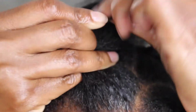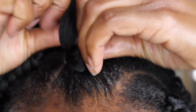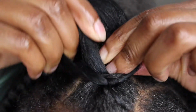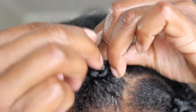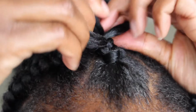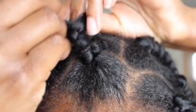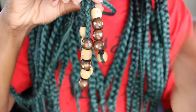All right, so this is the part where I show you closer. As you can see, I'm grabbing one section of my hair and it's parting a little bit off, and then I'm grabbing a little more right there. Then on this last go around, because it's the last piece, I already did one tube, and now I'm grabbing the rest of the hair. If you didn't understand that, feel free to rewind it, and I'll also link down below another video that I have on how to do box braids, where I think I get some good visuals of how to actually attach the braiding hair to your real hair.